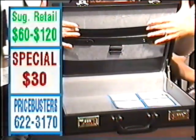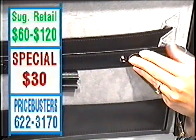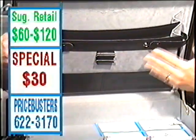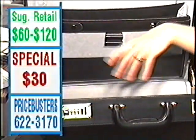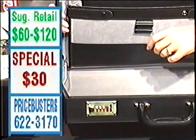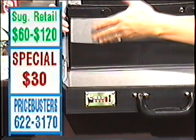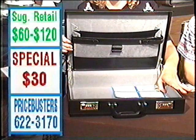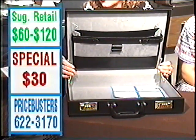In the inside, it has a gray felt-like material. Right up here, you can put your file folders in. You've got two different pockets. This little thing will tighten or loosen, depending on how many file folders or papers you have stuck in there. Here's a little pin holder for you right here. And then down here, you've got two different pockets that you can put things like pens or business cards, maybe business cards for you to give out and business cards that you collect. Then you have a full 3 inches deep that you can pile in all those notebooks and all the other kind of stuff that you might need.